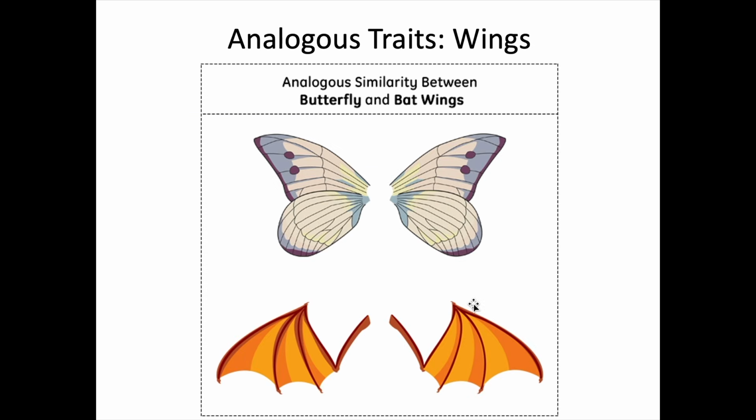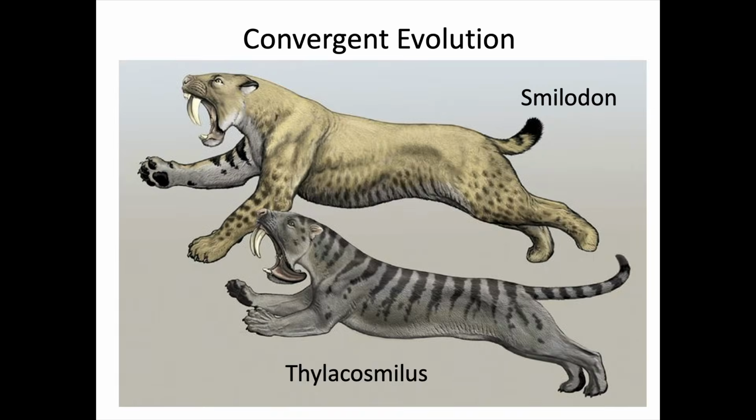And yeah, a lot of groups have evolved wings, but here's another example. These both look like big cats. This is Smilodon up here. This is Thylacosmilus down here. If you were to look at these side by side, you'd probably guess that these are closely related to one another, that they're all sort of closely related to living tigers, lions, cats. But if you look at them more closely, this thing down here is, well, it's not technically a marsupial, it's a metatherian. It's like a marsupial.